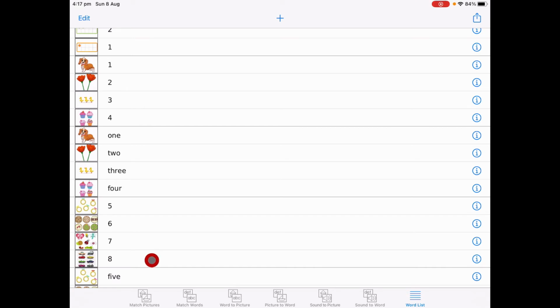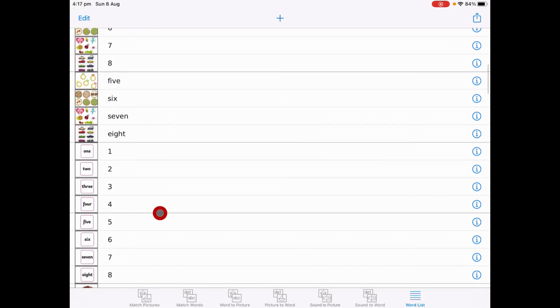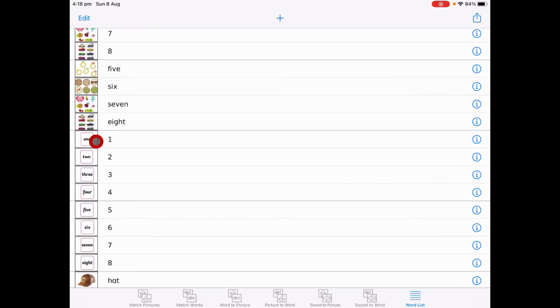That's the only thing that's a bit of a pain with this app, is you've only got 4 tiles when you actually do the activity. So I can go up to 10. I could just mix them around. I've only gone up to 8 just because it was a little bit easier for me to create them. So you can see I've gone up to 8, and then I also did this, which was to match the numeral with the word, the number word, which I thought would be a good activity. So I'm going to have a look at those briefly.